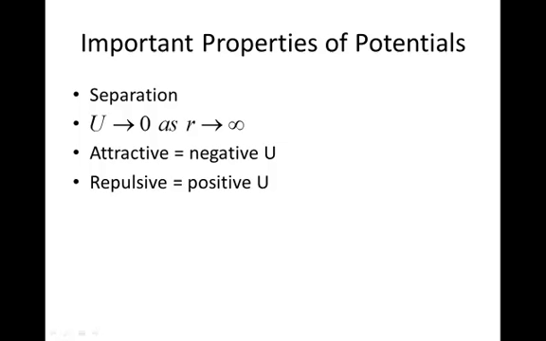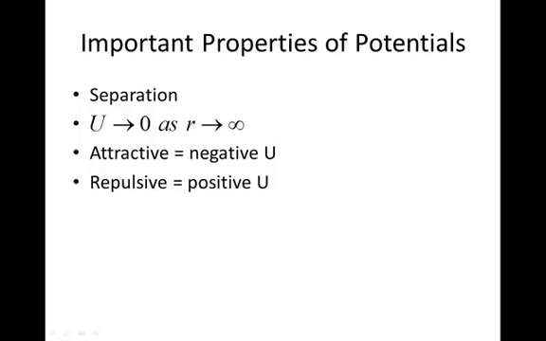There are a few important properties of potential energy that you should be fairly familiar with. These are listed on page 251, right at section 6.10. The first is that the potential energy of two particles depends only on the separation of the particles and not on their actual position. So it's the separation between the two particles that determines the potential energy of that two-particle system.